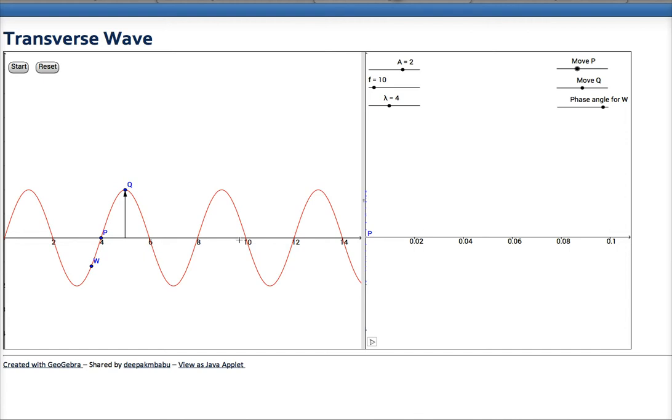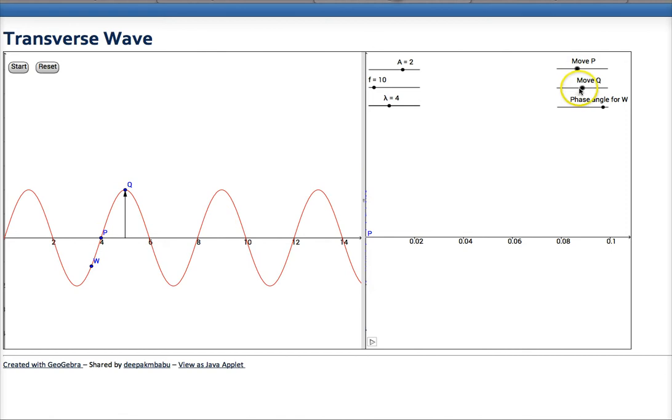Yes, any of these three could be in phase with particle P. So now let's adjust Q till it is. Do we agree that particle P and particle Q at 5 are certainly not in phase? Can we agree with that? Because their displacements are completely different, right? So we can say that positions 4 and 5 cannot be in phase, for sure.